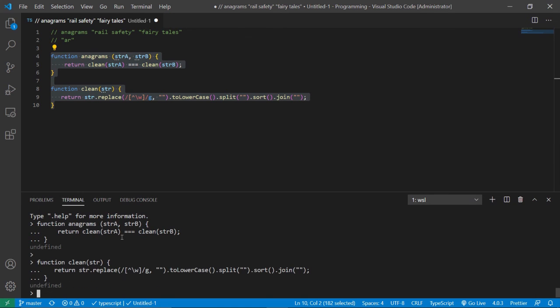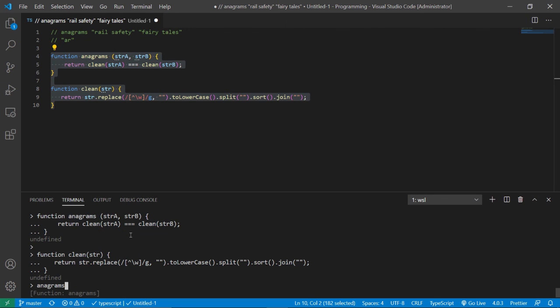And then we're going to call the function anagrams. And I'm just going to go up here and copy these two here. Hopefully it doesn't mess up when I paste it inside the terminal's console. And then let me see, don't forget to put a comma there.